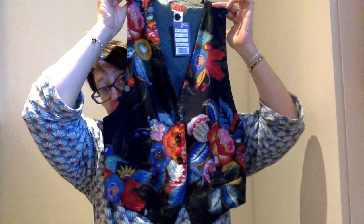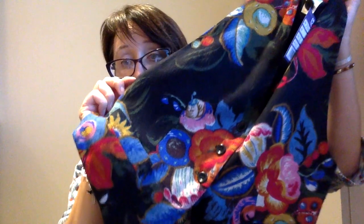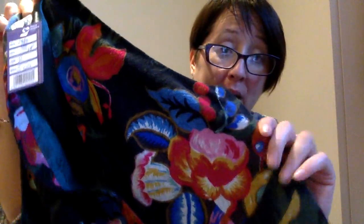This, I haven't even researched it, I just loved it. Absolutely loved this. I'm presuming it's vintage. It's a wool floral design waistcoat, and it's by Kenzo. I did pay £5 for this, but because it's unusual, I like having unusual pieces in my store, something a bit different. I haven't researched it, so I have no idea. But I have sold waistcoats like this before, not this brand, but similar, and they go for upwards of about £30, some of them. So a little bit of research obviously needed on that. But yeah, I was happy to pay £5 for that.